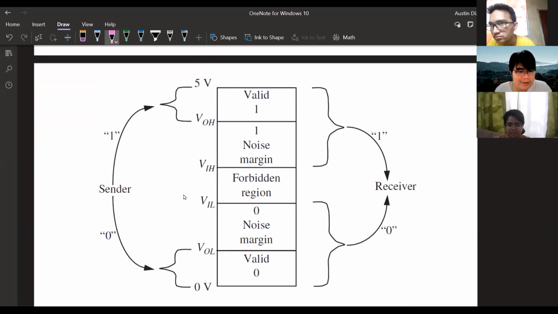So, si sender mo ngayon, ang gagawin mo is ililimit mo siya sa certain voltages, katulad dito, yung 1 na sinasend na 1 would be from VOH to 5 volts na lang. Okay? And then you have your VIH to VOH to be your noise margin.